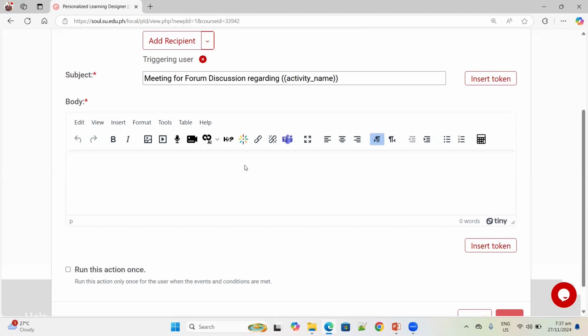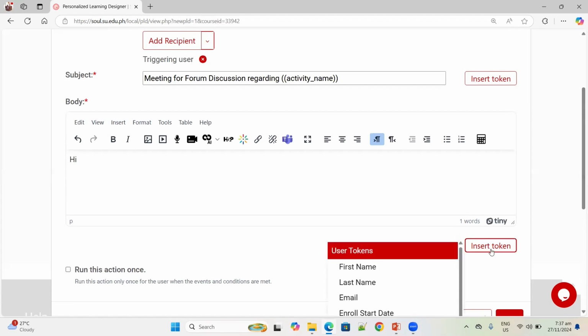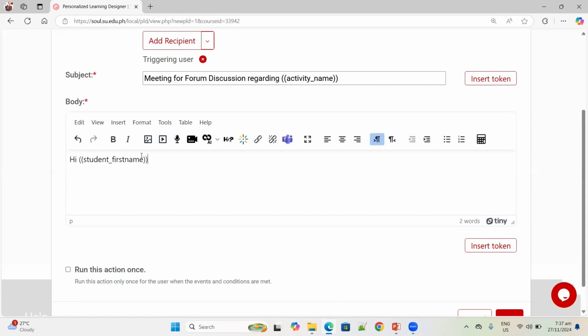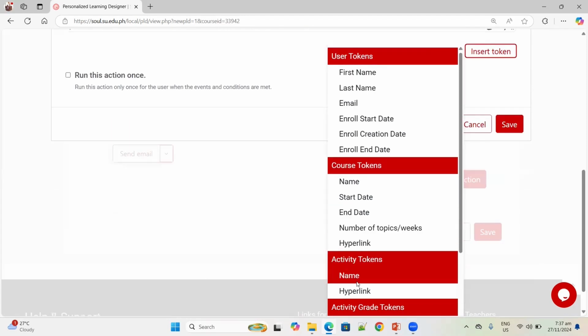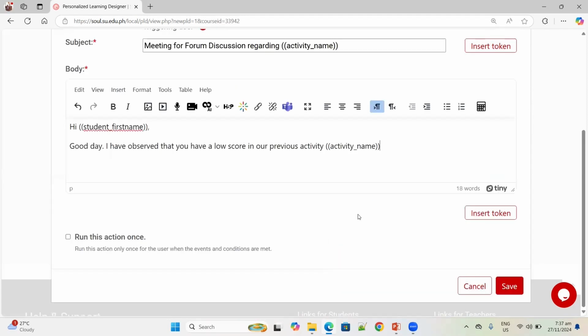And then for the body, we can have hi, and then you can insert a token. Like for example, that's the name of the student. Good day. Like for example, I have observed that you have a low score in our previous activity, and then you can insert the name of the activity there.